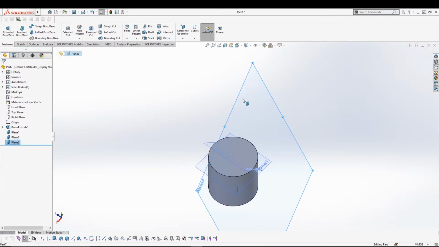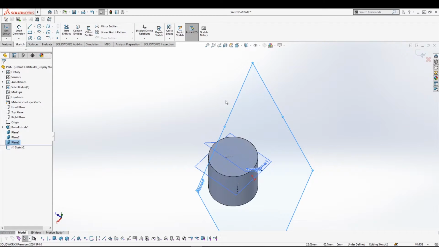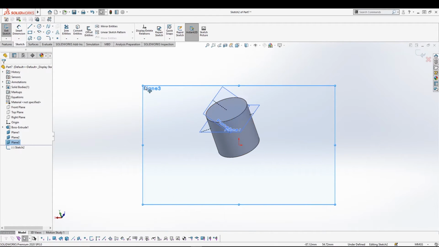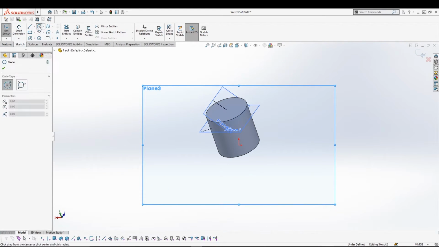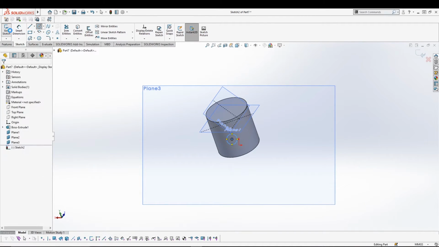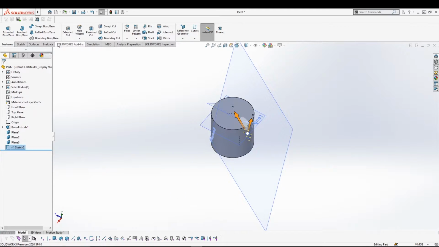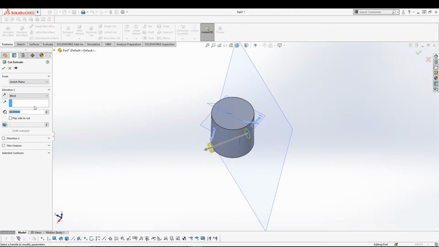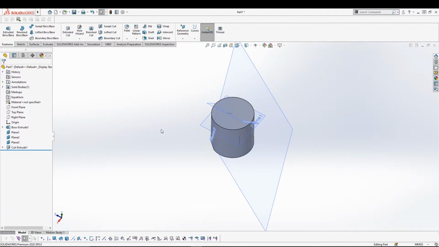And if I select my new plane and go to sketch, go normal to, and let's say I take a circle, I can draw a circle like that and exit the sketch. And now what I can do is extrude cut it through all, and done.